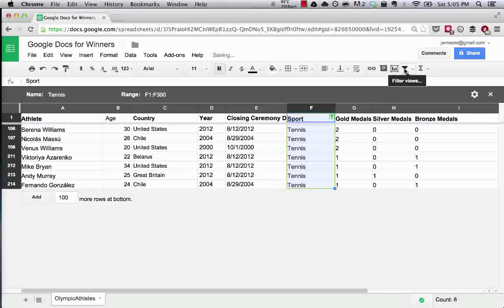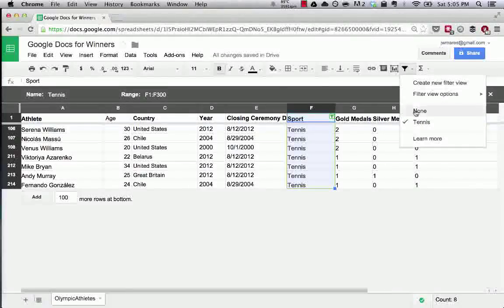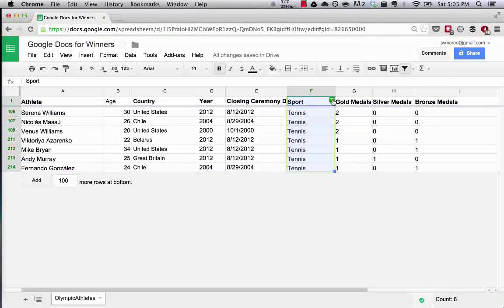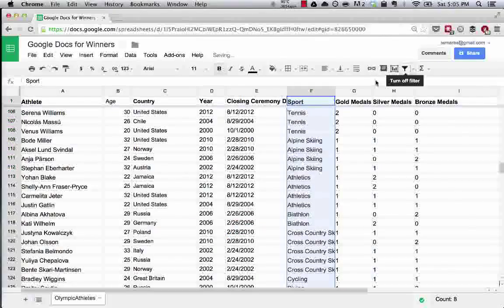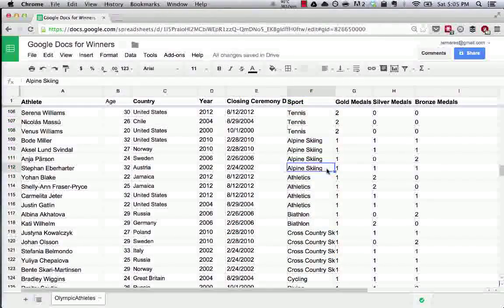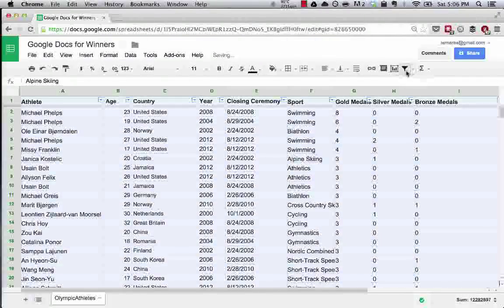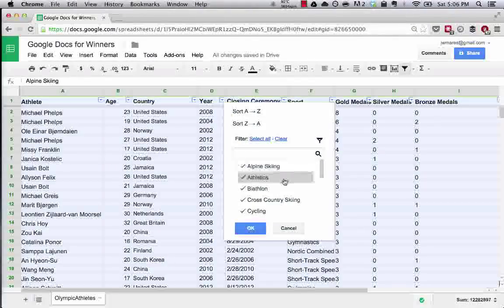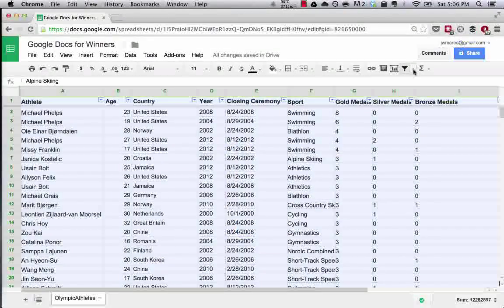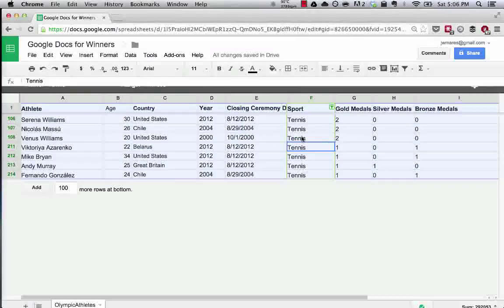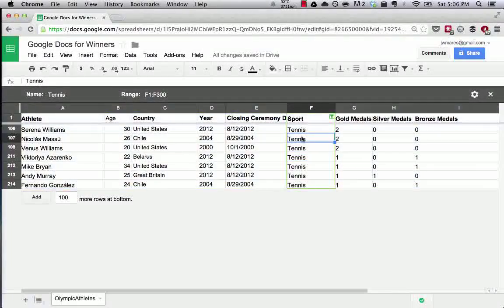And so now, let's say we want to turn the filter off. There we go. Cool. Had to load a lot of data. So anytime we want to see every tennis Olympic winner, rather than going back into the whole process that we just went through of saying only show me tennis here, we can go right to filter views, hit tennis, and voila, that shows us all of the data that we have relating to tennis in this spreadsheet.